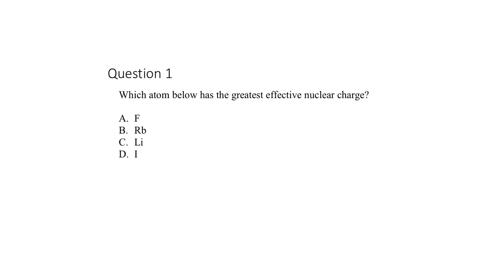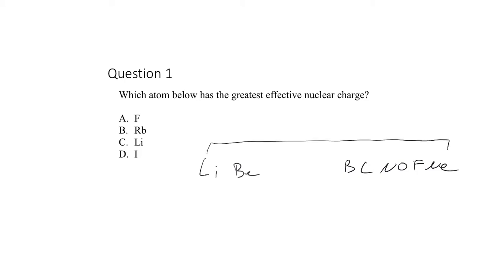So question one is about effective nuclear charge. Effective nuclear charge is the idea that only the core electrons can really screen the effective charge of the nucleus from the valence shell electrons. So if you look at the second row of the periodic table, from lithium to beryllium to boron to carbon, nitrogen, oxygen, fluorine, neon, they all share in common having the 1s2 as their core.